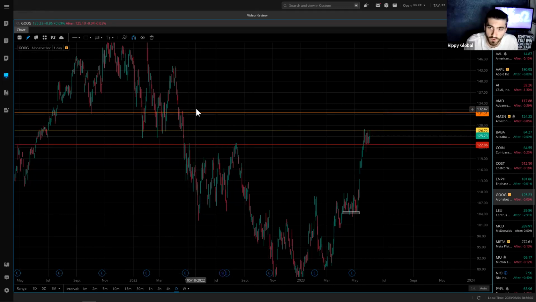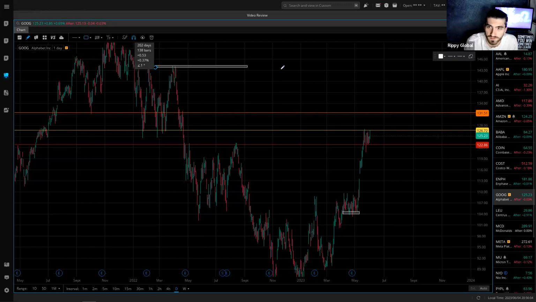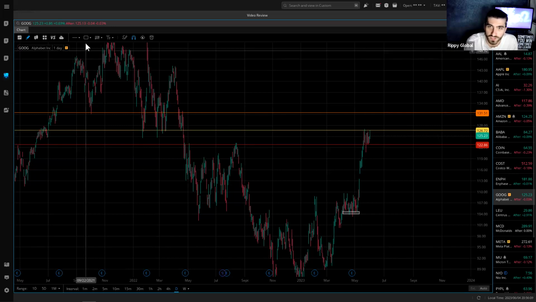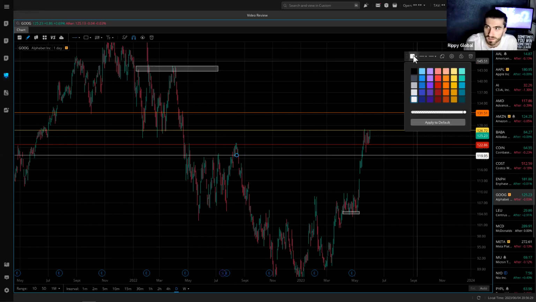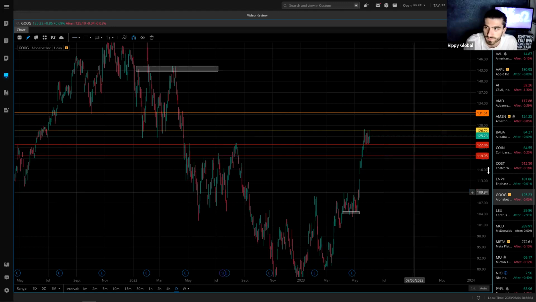If we break 131, could we fill this gap to the upside? I'm not saying we will, but could we? That could be a question to keep, and just for precaution, I'm going to keep that there just to see. So first resistance, we have the 126 area to 127 a share. Main support we want to see hold on any dips is roughly 122 to 123 a share on Google. If that level does break, watch the support hold at roughly around 120 a share. So there's your two supports, first resistance and the gap fill to 131.